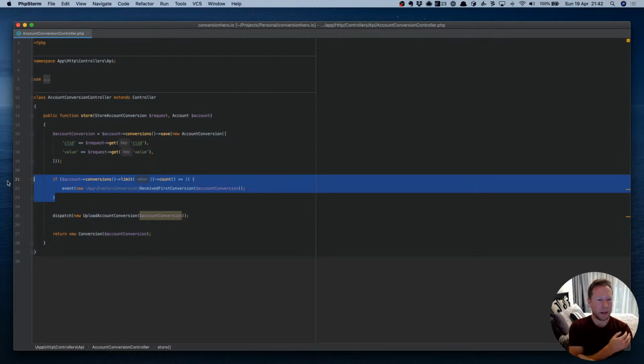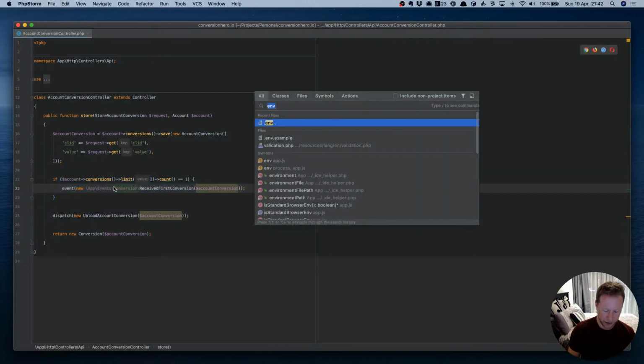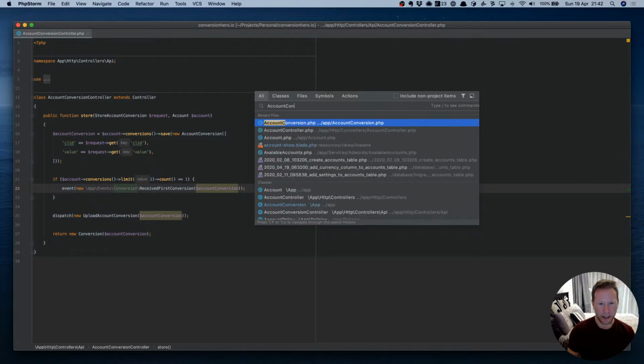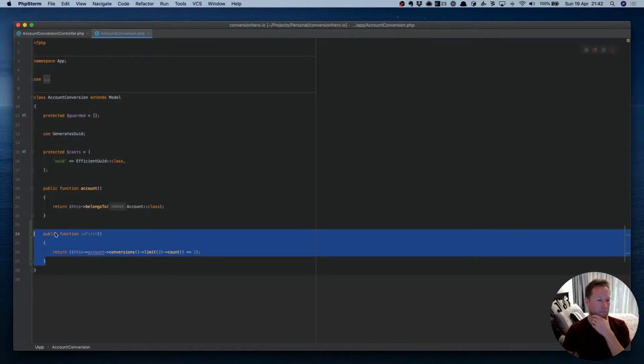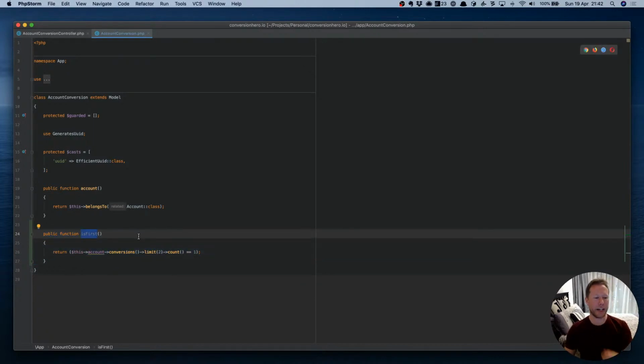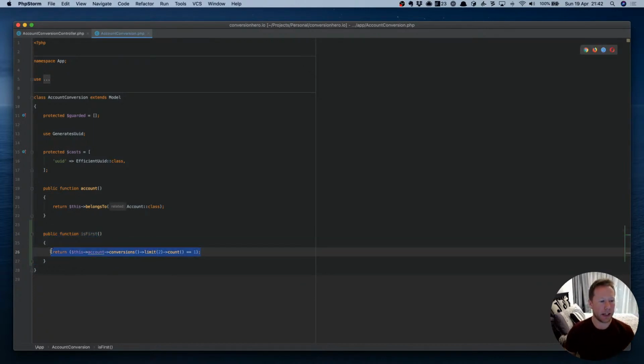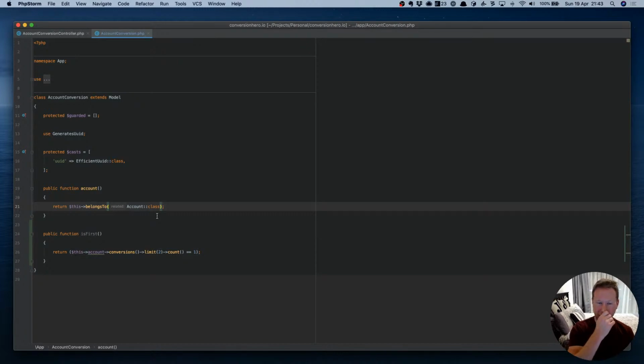And every little bit of logic that I've thought about doing, even looking into the actual conversion thing, I was thinking, well, why don't we add a function in here which does this logic? And so we can take the conversion, and then each time we can look to see if it's the first one. But again, it's going to have to hit the database.